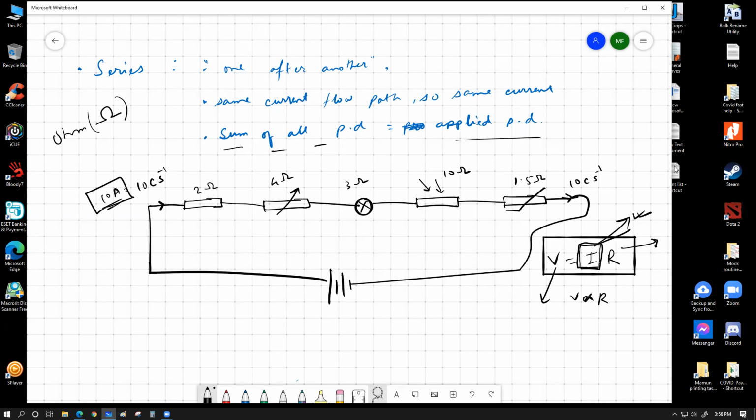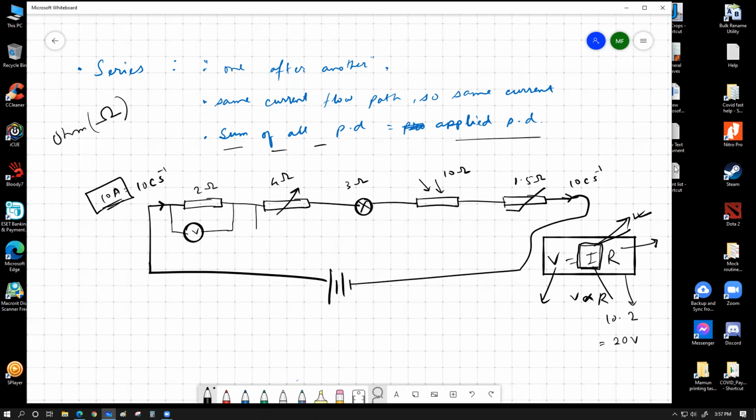This one has a resistance of 2 ohm. So what would be the voltage difference across this component? If I have a voltmeter over here, what should be the voltmeter reading? Multiply I into R. Current value is 10 ampere, and resistance for the first component is 2. So 10 multiplied by 2, you get how much? 20 volt. Is it making sense? I'm applying V equals IR for this component exclusively. I is 10 ampere because 10 ampere current is flowing through each of them, and the resistance of this component is 2 ohm, so multiplication gives us 20 volts.